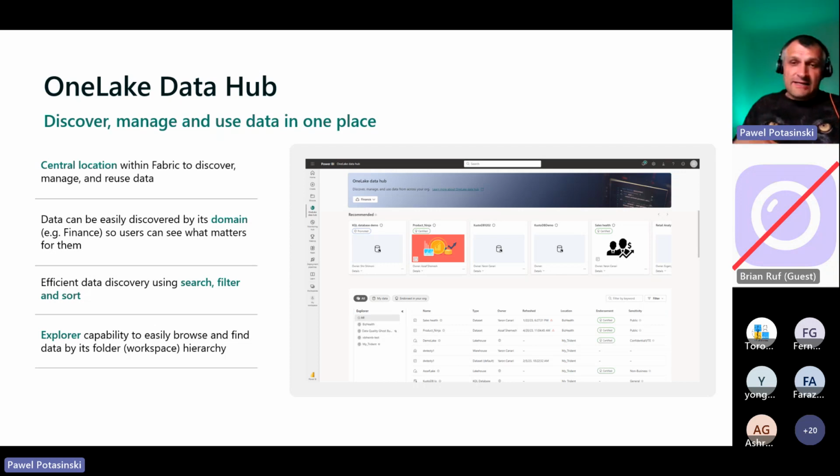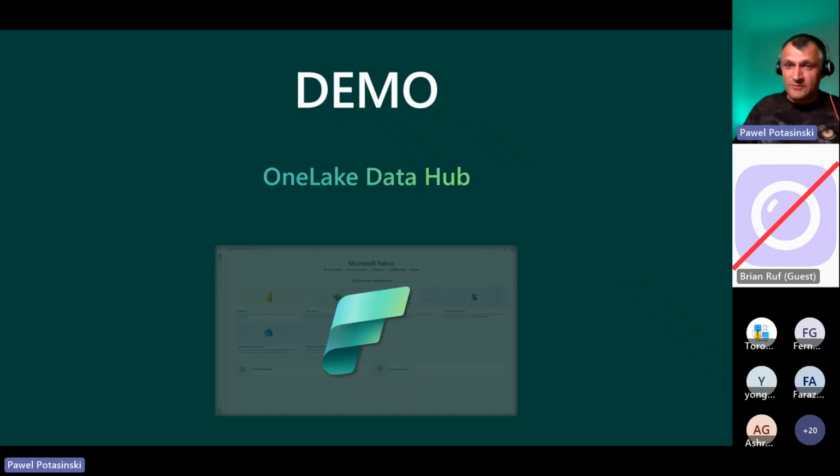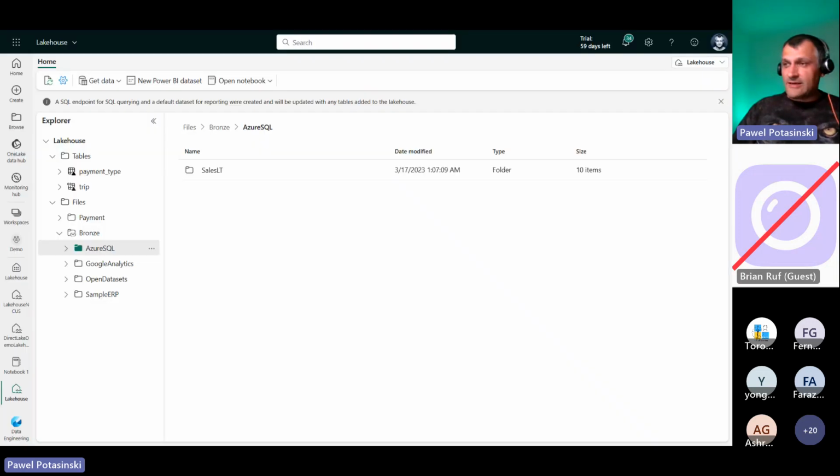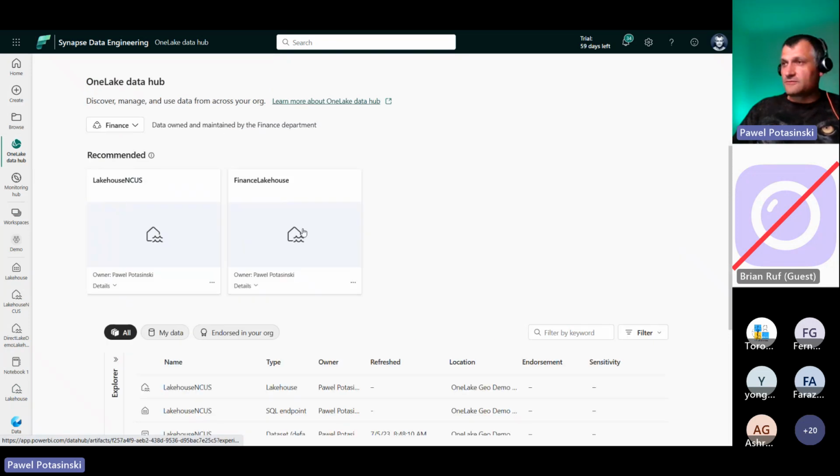Also, you can quickly access lineage view for both downstream and upstream items related to specific item, for example, lakehouse. Now, this will evolve for sure, so you should observe every month, please at least once visit OneLake Data Hub in your tenant because changes are on the way, and also you should be tracking our announcements and the blog. Now, I will just show you very quick demo of this.